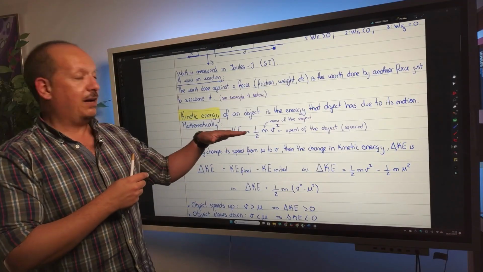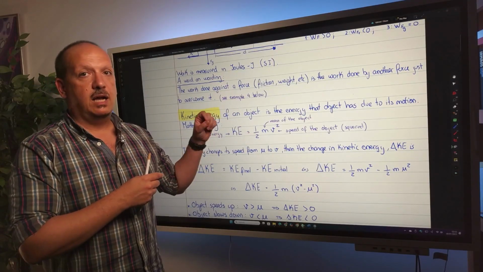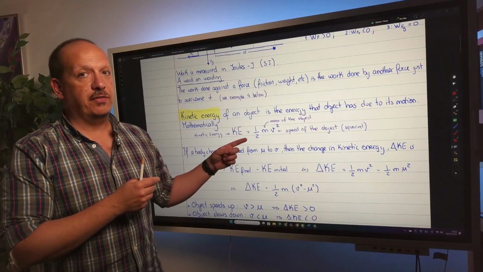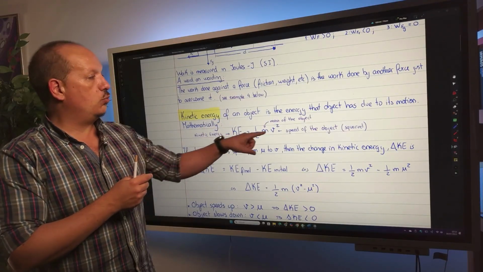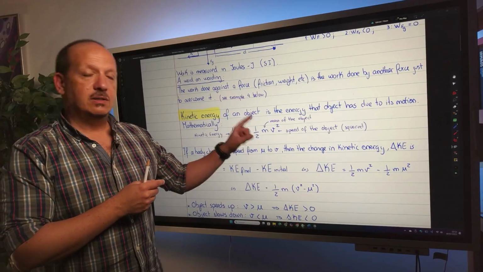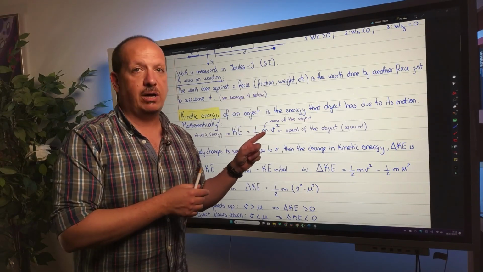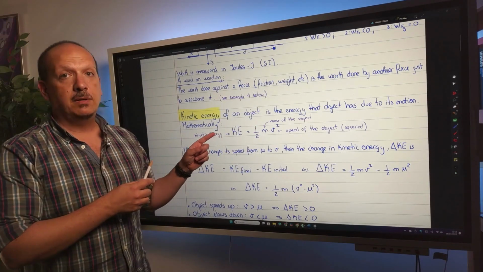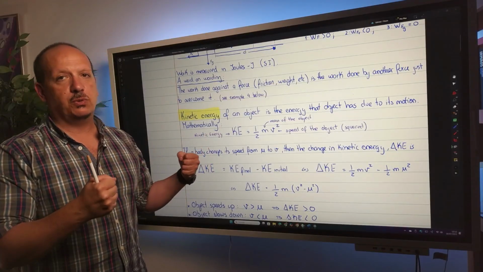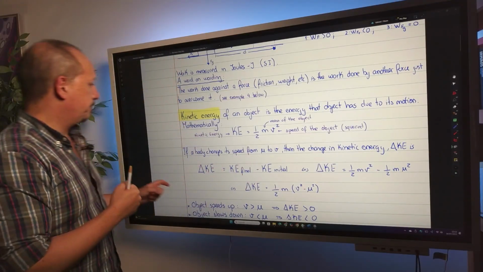But if you have two cars with the same mass, and one of them is traveling at twice the speed of the other, then the kinetic energy would be 4 times as big, right? That's the reason why it is so important for people to take care when they are driving a car, because doubling the speed means that the energy associated with the car and everything in it is 4 times as big, okay?